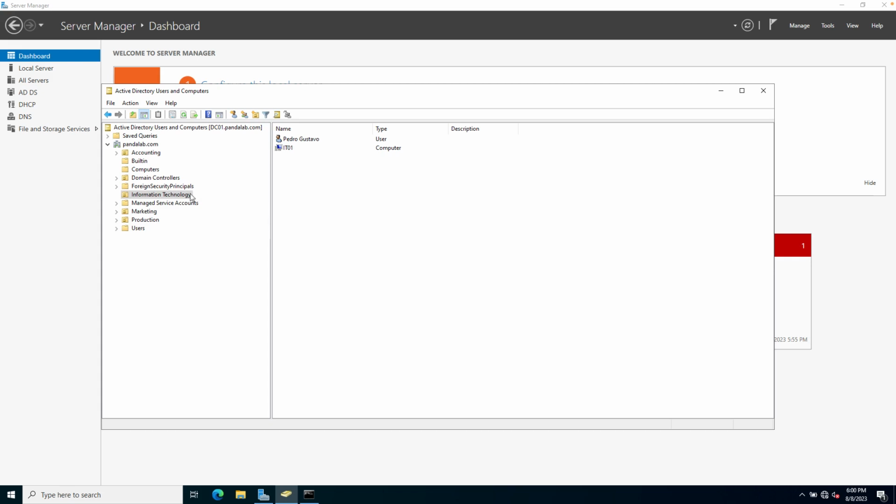So what we need to do is repeat this entire process with the marketing department for Stevie Marie. We need to do the same for the production department for Papi Godoy, and finally for the accounting department for Nora Kemon. You should see in marketing Stevie Marie plus the computer for Stevie Marie. In production, you will see the user account Papi Godoy and also the computer account for Papi Godoy. And finally, in the accounting OU, you have Nora Kemon as user account, and you should see at the end a computer account for Nora.